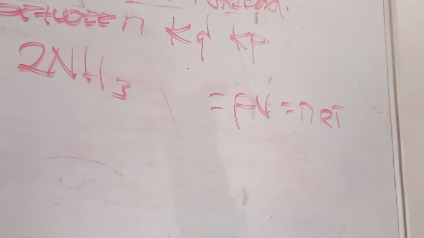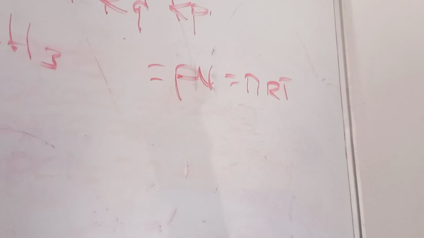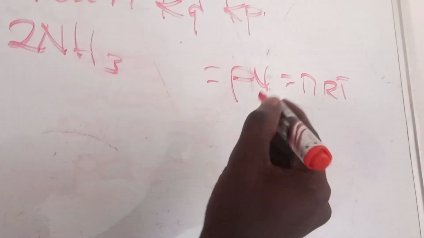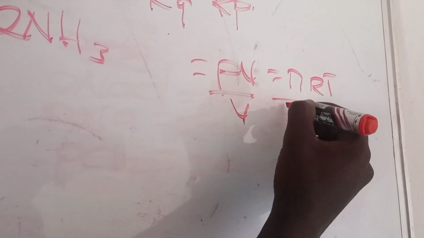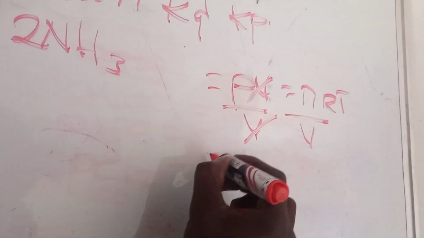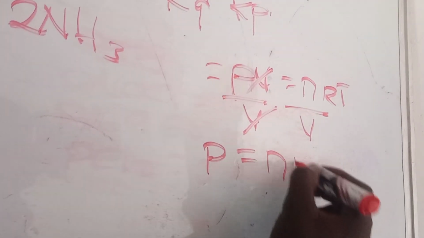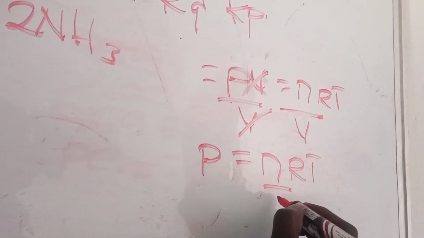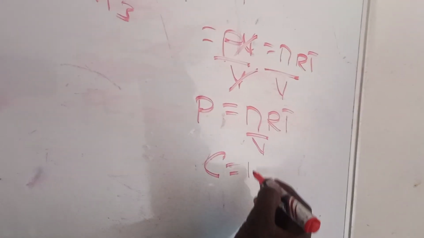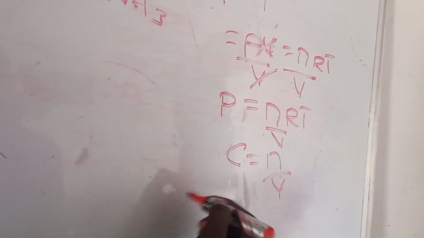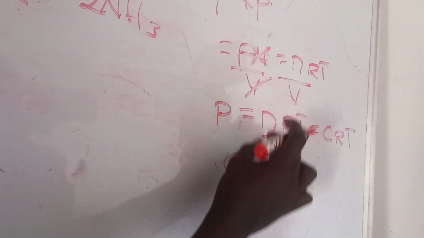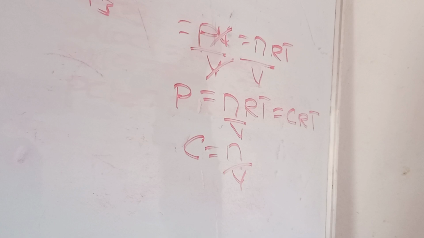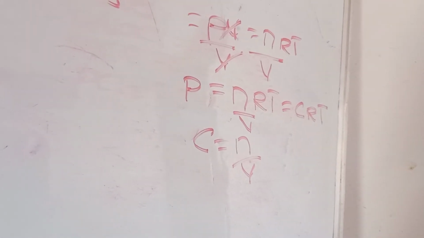In this case, if we want to make P the subject of the formula as usual, since we're dealing with the relationship between Kc and Kp, we know this over V, then here over V. This one is gone. What are we going to remain with? We're going to remain with nRT over V. What's the formula of concentration? Concentration is number of moles over volume. That means this is equivalent to C times RT. Just replacing where n over V, we put C, and hence we have C.